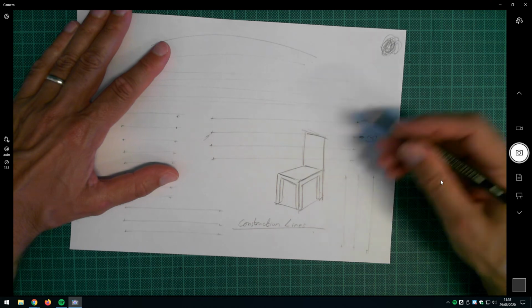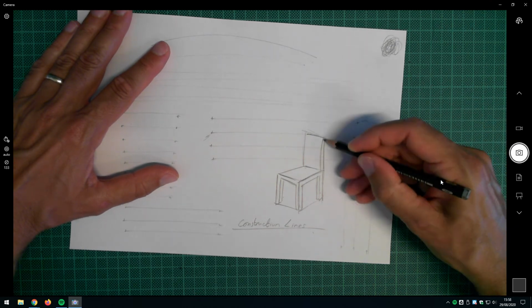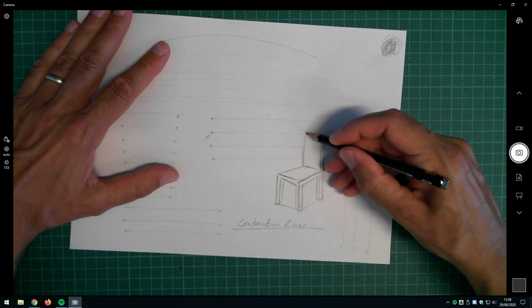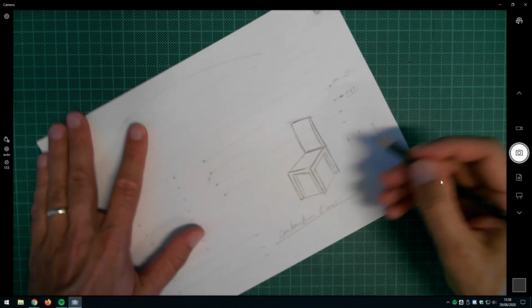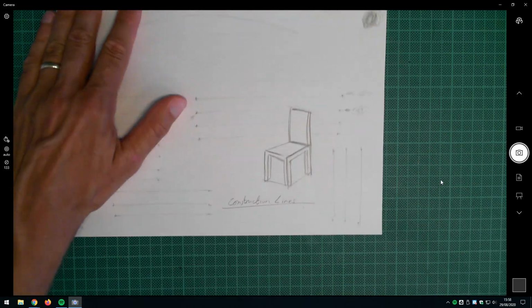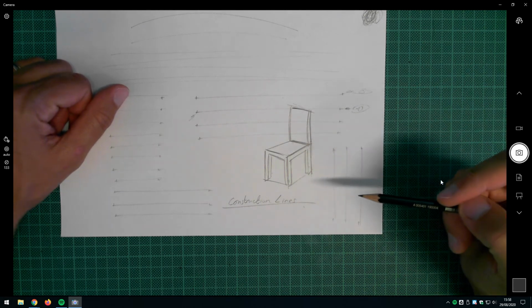Here at the back, it's gone wrong, hasn't it? Because if I notice here, actually, this would be where the chair, I want to give that a bit of curvature there. That would be where the chair comes up. So actually, I've gone a bit wrong there. Okay, but anyway, I've started with construction lines to get the basic form in place.